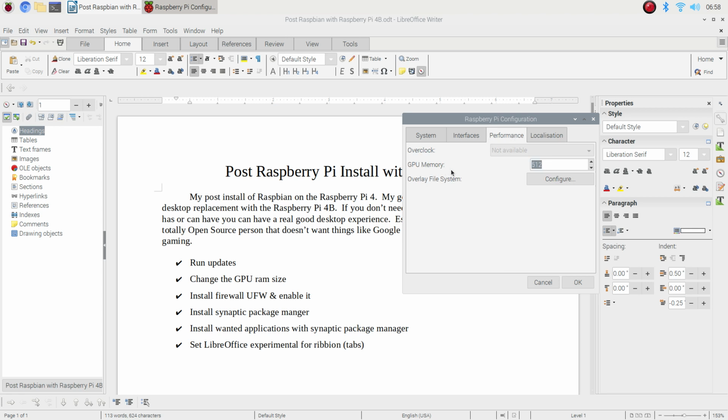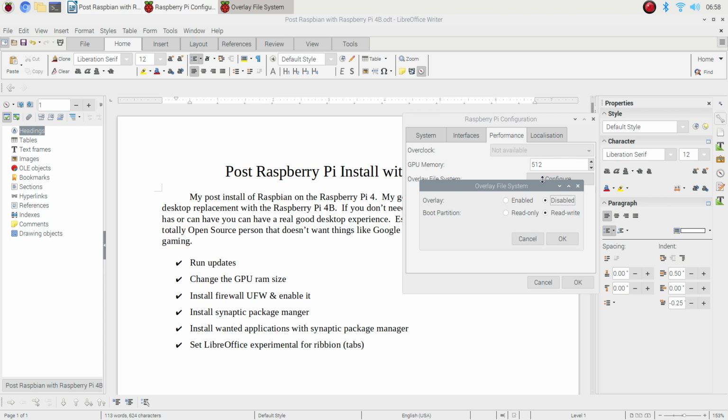overclock not available, GPU memory. By default, the GPU memory is set to 76. I have already changed mine to 512. You can customize this if you know what you're doing.